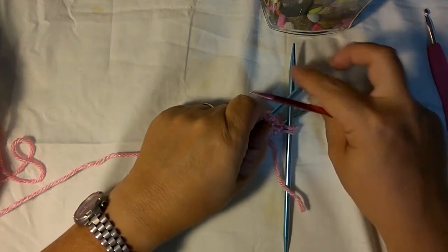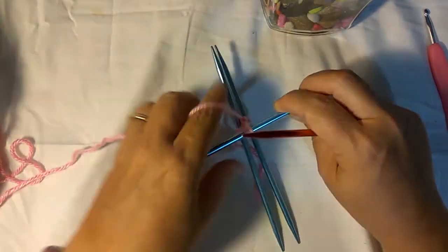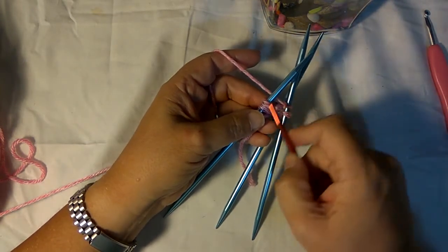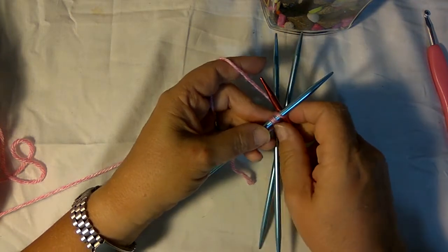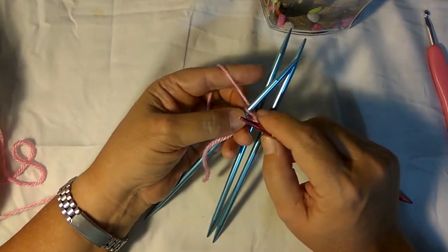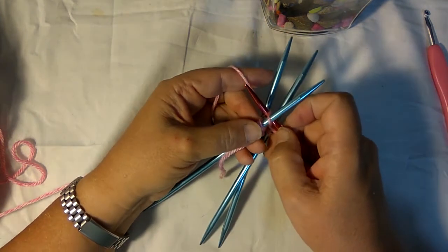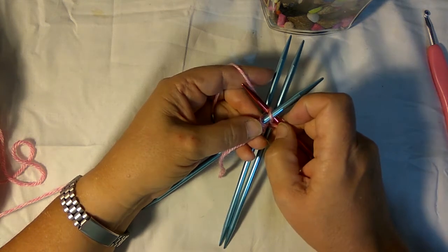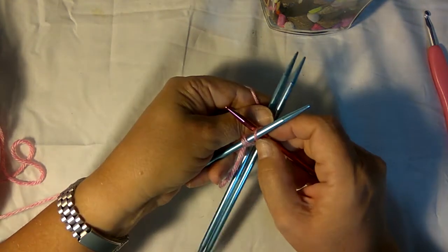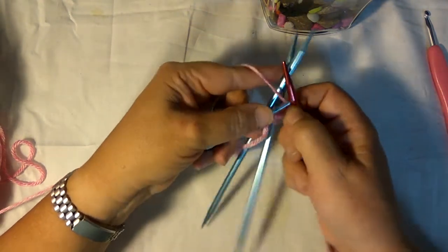Okay, I'm going to pick up this needle and not really worry about these 2 right now. Okay, get my thread ready, and we're going to knit with the empty needle from the bottom through to the back, wrap it around, pull it out. Now we want to do 2 stitches in this, so this time we're going to go from the top again to the back. So it's a knit stitch. We're only doing knit stitches in this. We're not purling at all. Wrap around again, pull it through. Now that I've got the 2 stitches, I can pull the loop off.